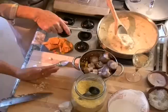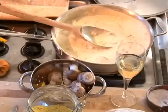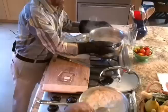Now look how nice and creamy this is. Look how thick this sauce is. And we didn't add any flour. We didn't add any butter to it. No cream. Okay. All right, let's drain the pasta. Okay. I think that's ready. Yep. Okay. Oh, look out. Mm. Oh, wow. Okay, that is delicious now.